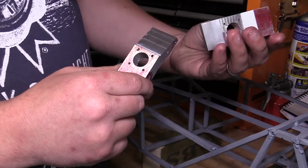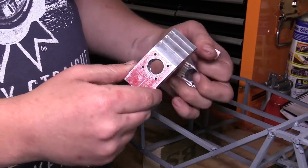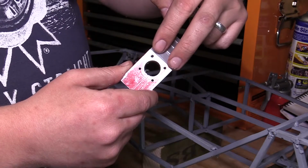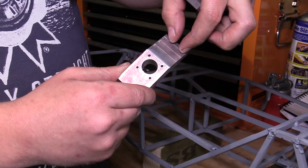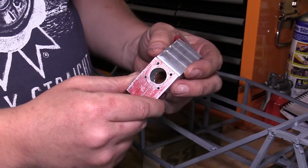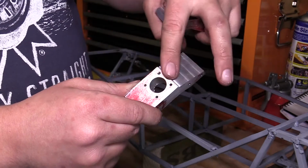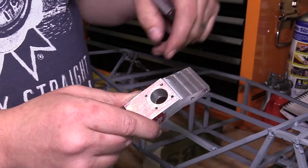So as I say, all the angles are now cut on these parts. So the next thing to do now is to cut out two shoulders. So we just have a leg sticking up out the top of here where our shock absorber and our upper wishbone can fix to. So I'll get that marked out, and we'll get it machined.